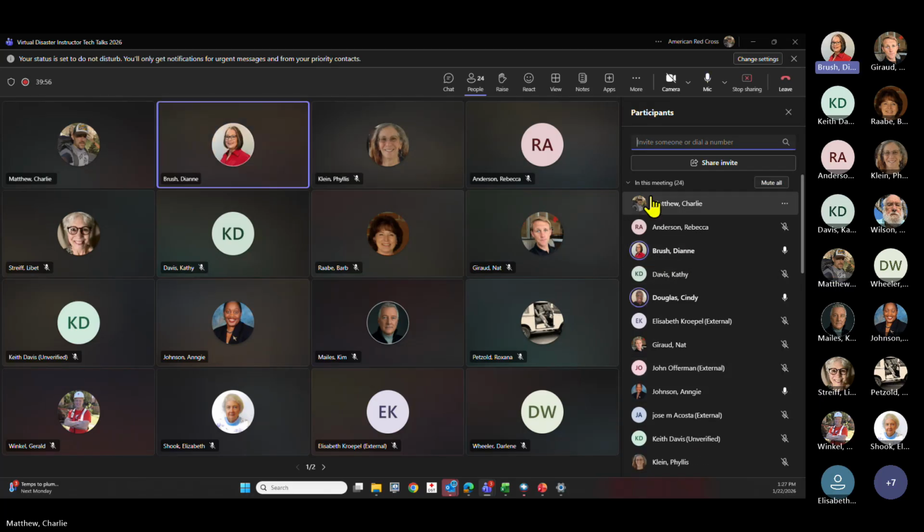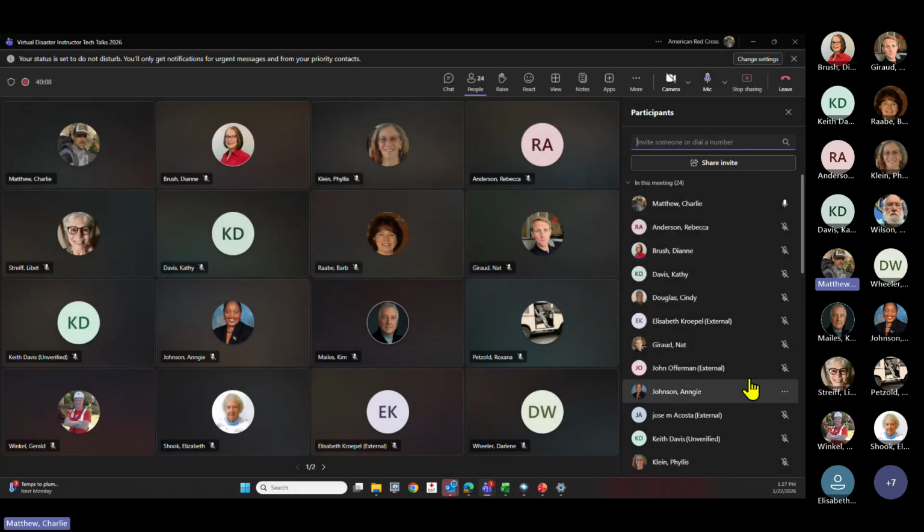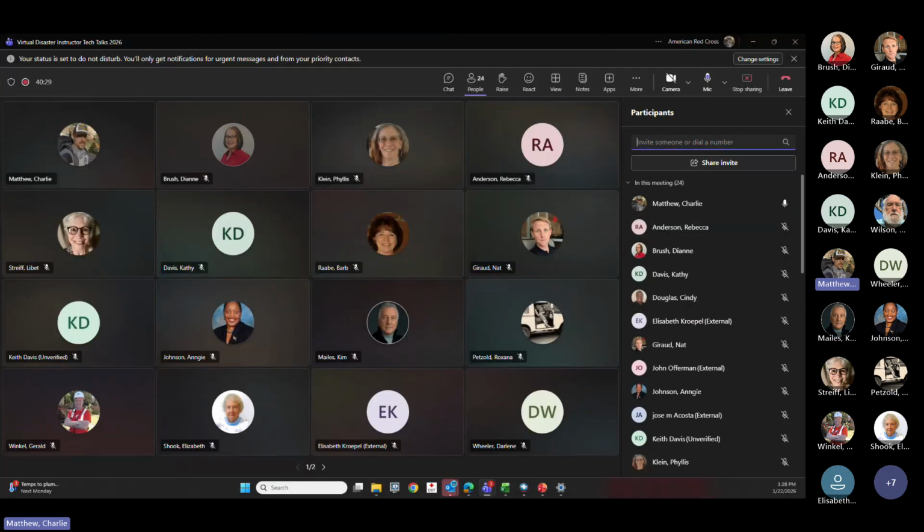1, 2, 3, 4, 5. So if I'm presenting and there's some other people that have their mic open, a quick way to mute everyone is for me to click this Mute All button. It's going to ask me to confirm that, and it's going to mute everyone except me. That's a helpful step to do at the start of a course, just to get everyone to quiet down to get things started. People can still unmute after that if they need to ask a question, but that is a helpful button that you'll find. And then there's certainly other buttons here.